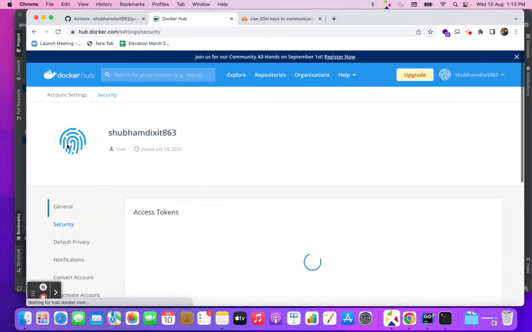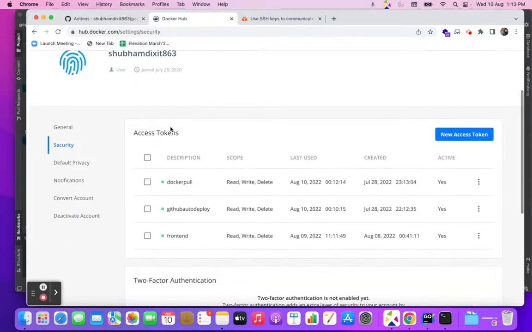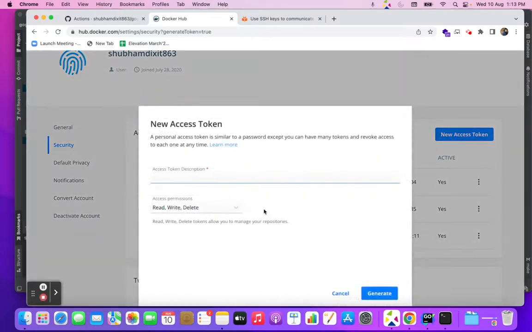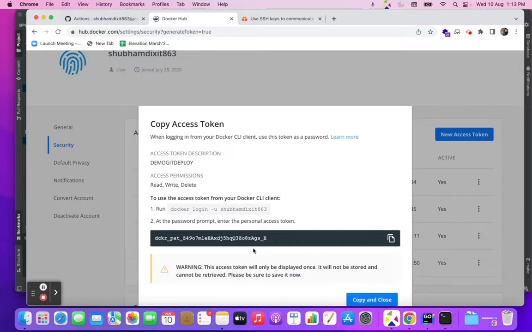Then if you go to your security, I already have three access tokens. You have to click on new access token and put demo git deploy or whatever, and it's generated. Now you have this token with you. Obviously I'm going to be deleting this token after this video.